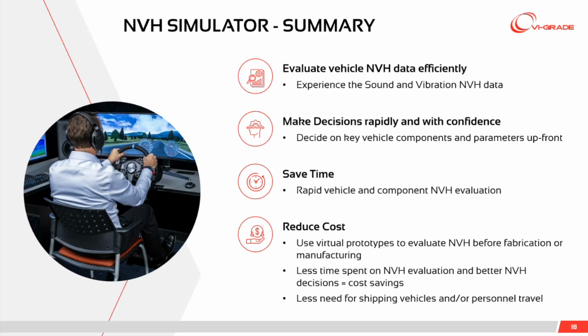And of course, if we're saving time, we're also reducing cost. We don't need access to a prototype vehicle or to rent another existing vehicle to get a new data set, or quite frankly, the prototypes just don't exist. So being able to pull in data from various sources, whether that be test and measurement or CAE or a combination of both, allows us to use virtual prototypes in place of physical prototypes in the NVH engineering process.